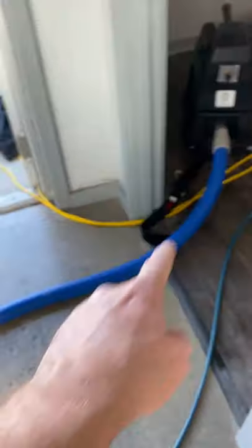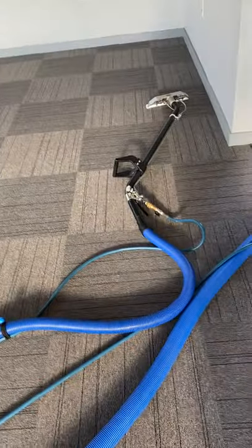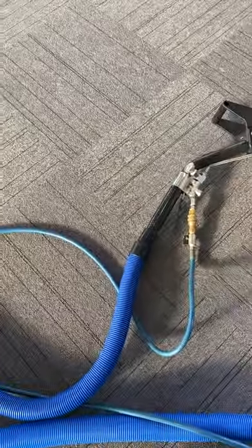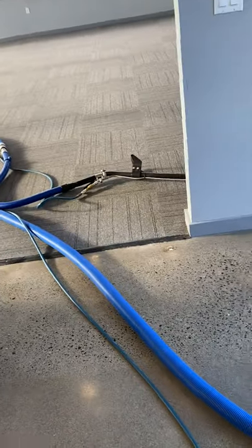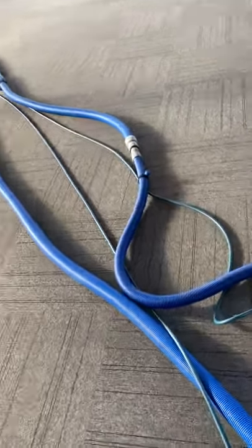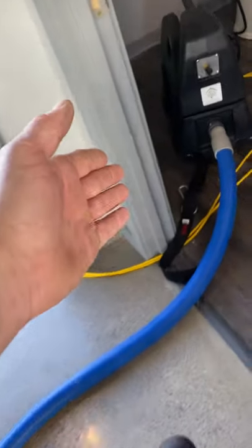In this case, I've got 50 feet of 2-inch hose coming off of it, and a 5-foot 1.5-inch whip. I'm using a TFM 1.5-41, and that works great. I don't have any problems going as far as 100 feet of 2-inch line. I don't like running a 1.5-inch hose straight off the machine all the way out — I do notice a loss in CFM. So running a 2-inch hose off of this, at least up to the wand, is a big help, and it's nice because you have the ability to do that with a 2-inch cuff on the machine.